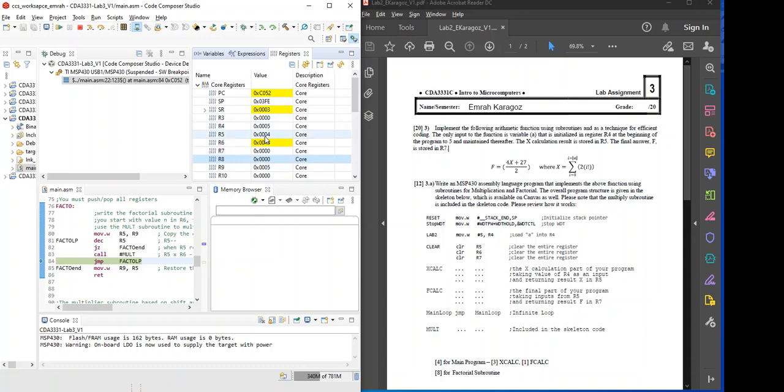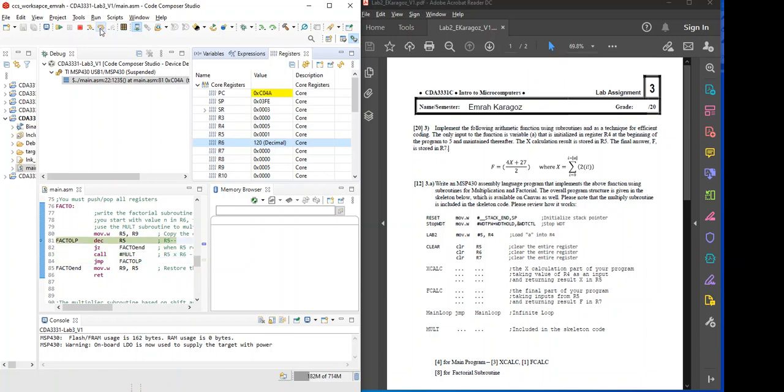Okay, so R5 is 4, so it has not reached 0. We go back to, again, we decrement to 3, then multiply 3 times. Let me do it in decimal actually, it's easier to see. So this was the 5 times 4. Now it will be 20 times 3, which is 60. Okay, we decrement R5 again, 2. 2 times 60 becomes 120. Okay, R5 is decremented to 1. So 1 times 120 is 120.